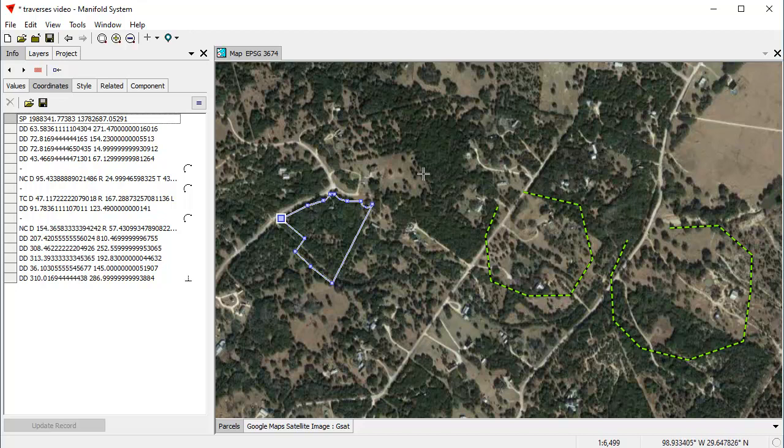I hope you've enjoyed this introduction. This is a very new capability in Manifold, so it's something that I think will be very useful, especially to people that are involved in surveying. But as you can see, even if you just want to draw figures in a parametric way by distance or angle, you can use this capability to do that as well.